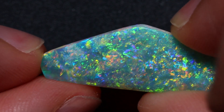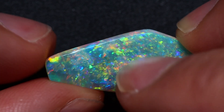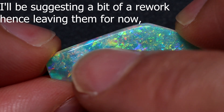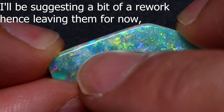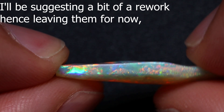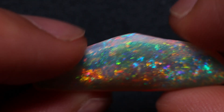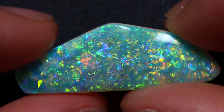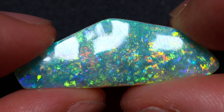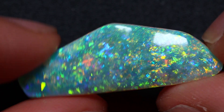Speaking about the things that I don't like about the stone - see right here, there's that cloudy fogginess and it goes a little bit onto the side here. When I got the light, I showed you that little patch there - there's still a couple little bits of sand and that cloud there has sand going all the way through, pretty much halfway through the stone. So I could try to keep getting rid of it, but more was just going to keep coming up. So I got rid of all the sand in the other places, or at least most of it, but every now and then there's something just below the surface or just touching the surface. So yeah, a little bit unfortunate.